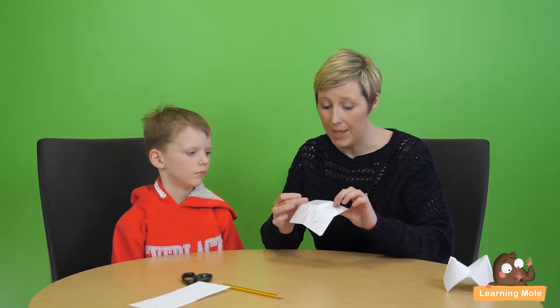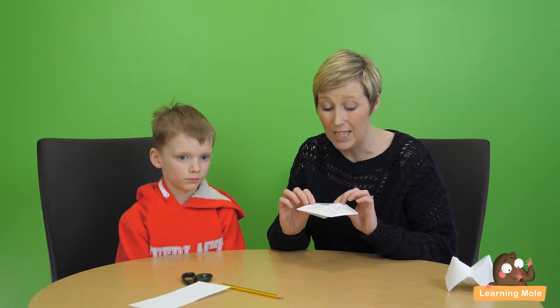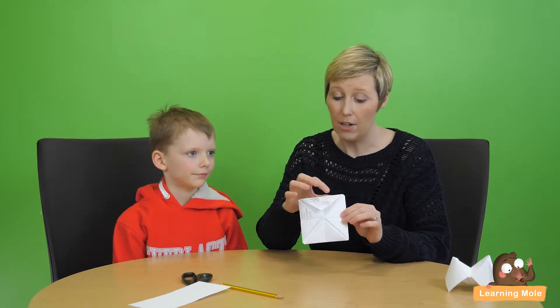This is one I've made earlier and I've already started putting things on it. I've decided I want to focus on shapes and numbers. You can focus on colours, on the actual written words for the numbers, or on visual representations — just depending on the child's level and what you want to focus on. I've got shapes, the actual shape drawn, the word, and numbers as well. There are questions in here too — the little questions you want your child to be asking you, asking each other. They can work in partners, and you can make the questions as difficult or as easy as you like depending on what your child is learning.